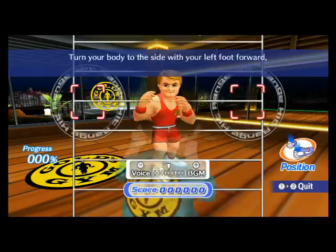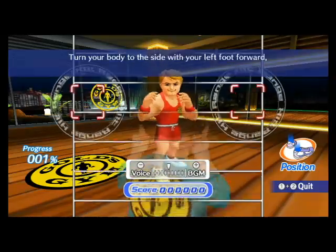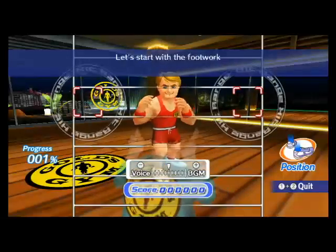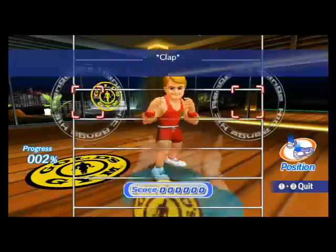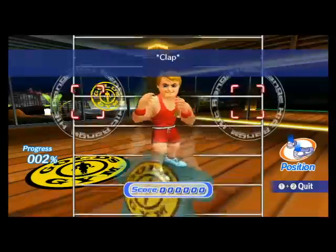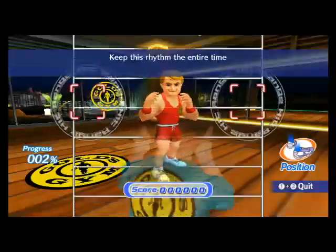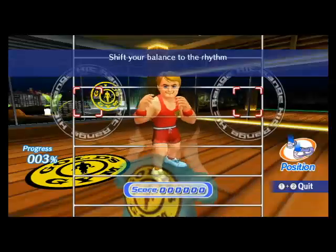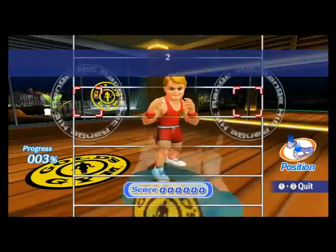Let's get started. Turn your body to the side with your left foot forward, keeping your hands up. Let's start with the footwork. Keep this rhythm the entire time. Front, back, front, back. Shift your balance to the rhythm. One, two, one, two.